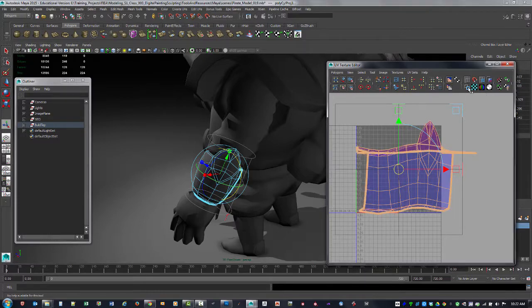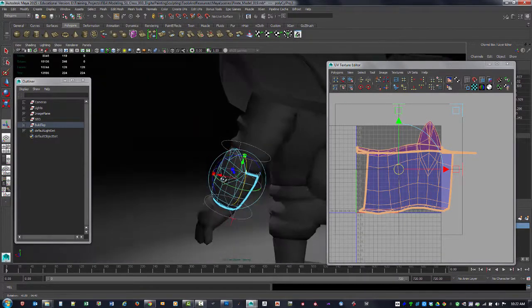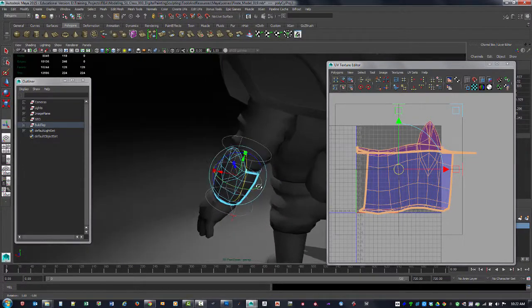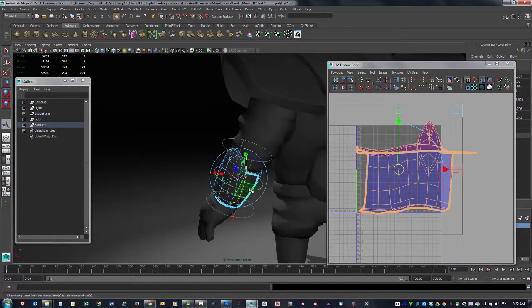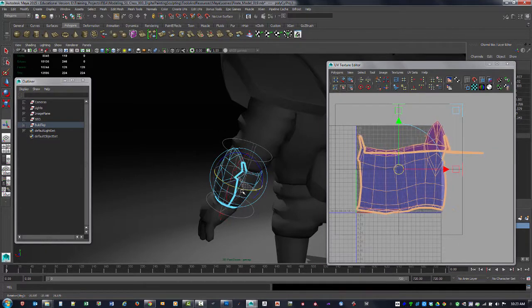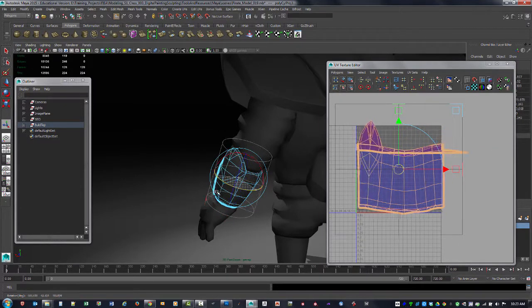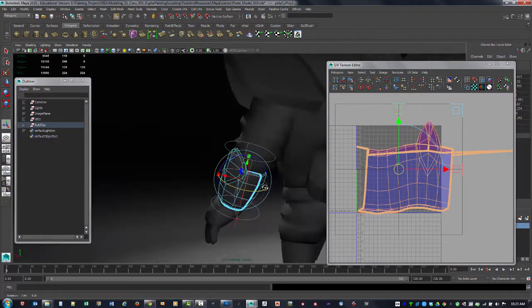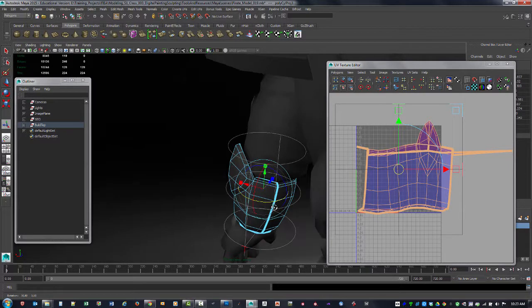So again, per object, you're going to have to turn some of these options on to see things like texture borders. So I'm going to turn that on, and now we can see where the split is going to happen on this. I want this to happen somewhere where it's not going to be as visible, and so that's actually a really good spot right here. And you can see as I rotate this thing around, it updates where that split is going to happen. I want it on the back of the model here because I don't think it's going to be seen as much.